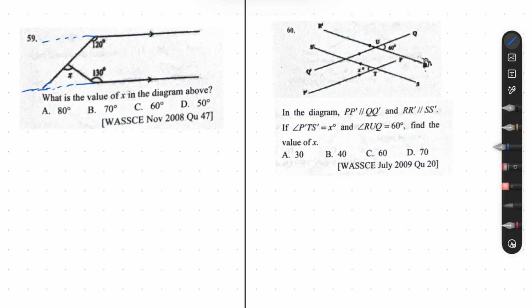All right, so we know that this line is parallel to this line. Since we have a parallel line, then we can have alternate angles. So this angle will be the same as this angle right here, because they are alternate angles. So let's label that this is also 120. Cool.